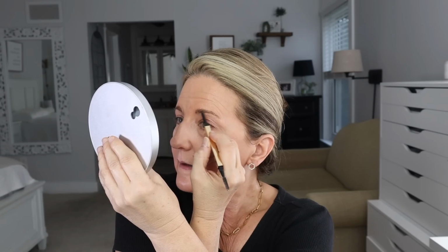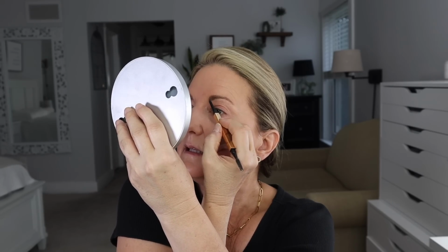So, okay, it's kind of funny I could talk while doing this one, but I can't talk while doing this one. They look normal. Do they look like they go together? That's what I do. I'll put my head back and go, do they match? They never completely match. I need to get this one down a little more.